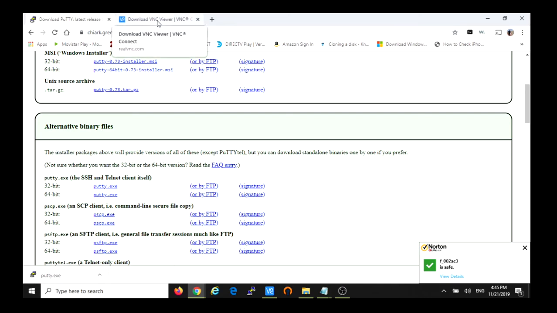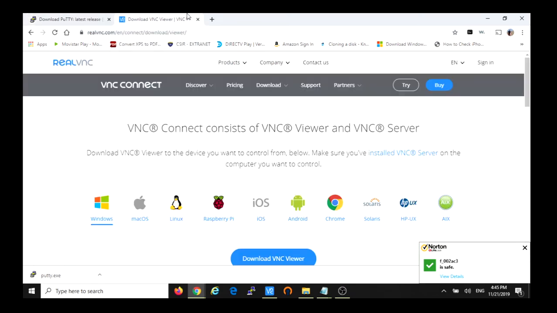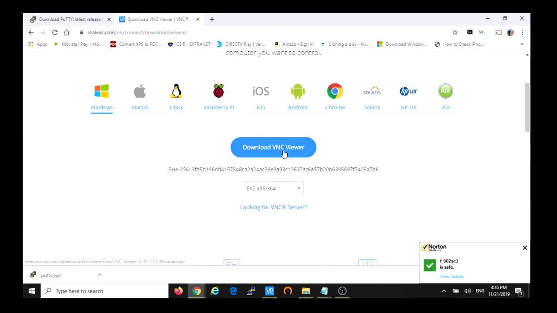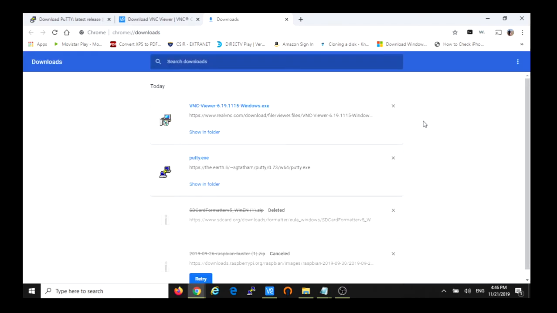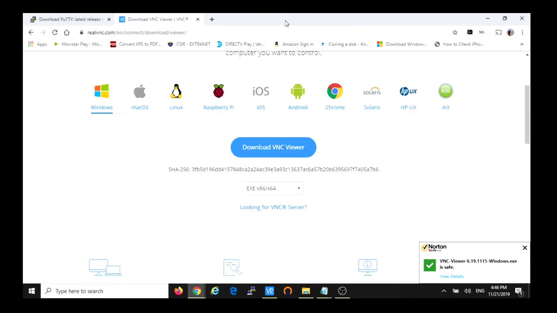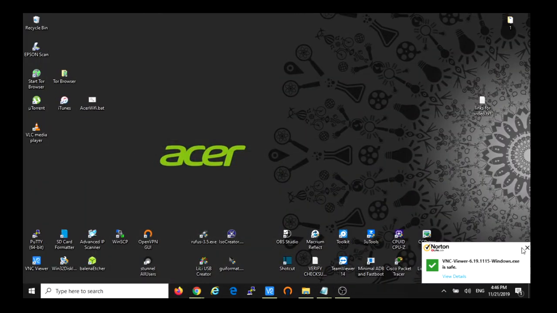And if we're gonna use the VNC viewer, this is the web page where we're going to download it. You select which operating system you're using, in my case Windows, download VNC viewer, 64 bits, and the download starts again. Well, VNC viewer, yes, you have to install it, no? After the download is complete, as fast as that. Okay, so after we download those two programs, let's see how they work.